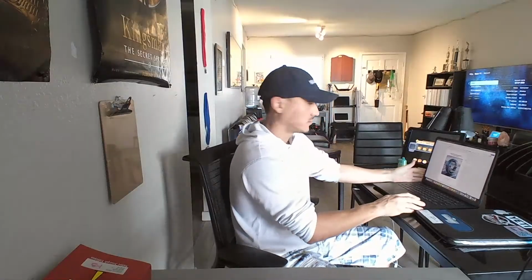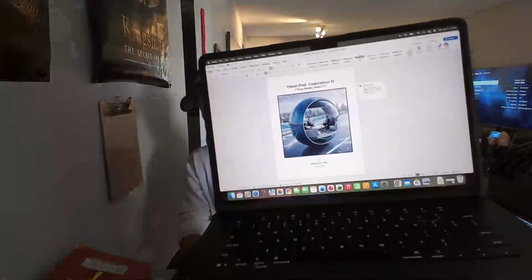The photo: the Omni-Pod equipped with a single metallic tire rotating above an electromagnetic highway platform. So you can see what I'm saying. First page of the report. Let's see if I can read this over here. I want you to see what I'm seeing, but I can just show the picture when I'm done.